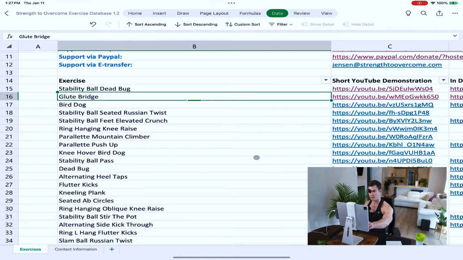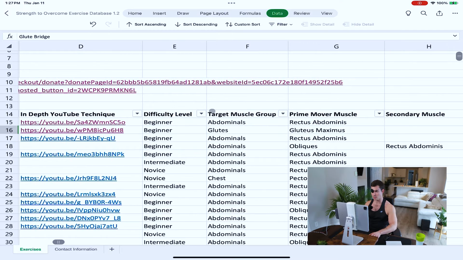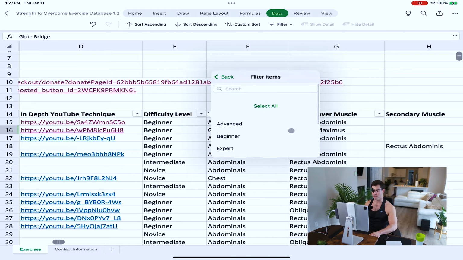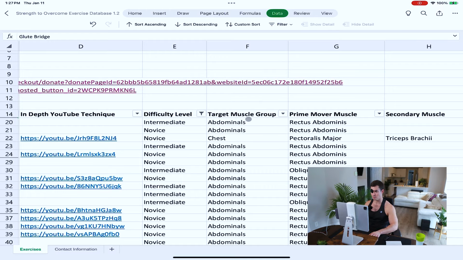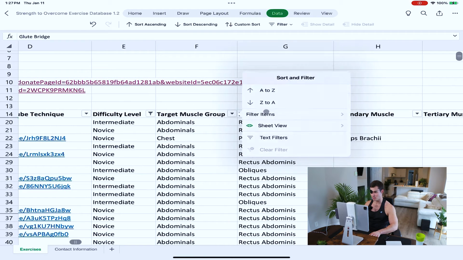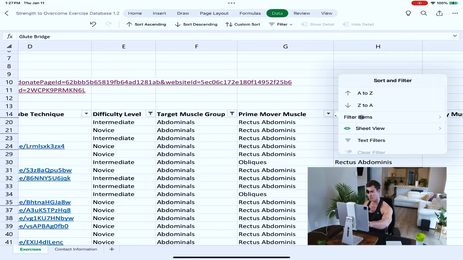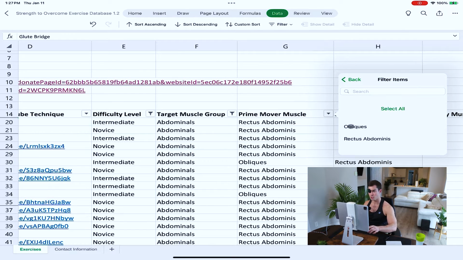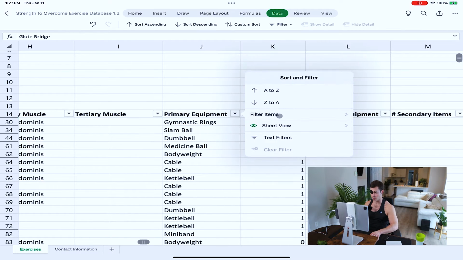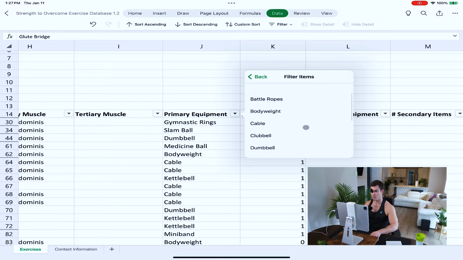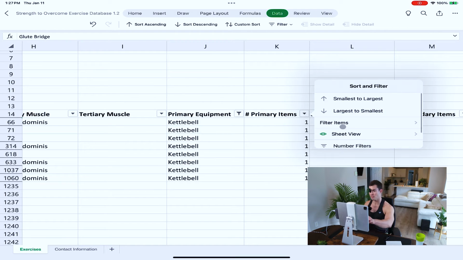So for Samantha, we're going to choose here difficulty level. What we said was novice and intermediate. She wants to target her abdominals, specifically her obliques. So we filtered that down. She wants to learn kettlebell training, so we select kettlebells. She only has 1, so we just select the 1.